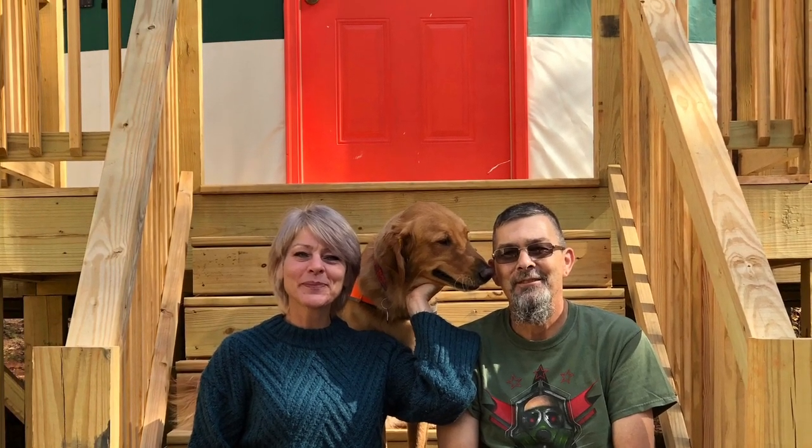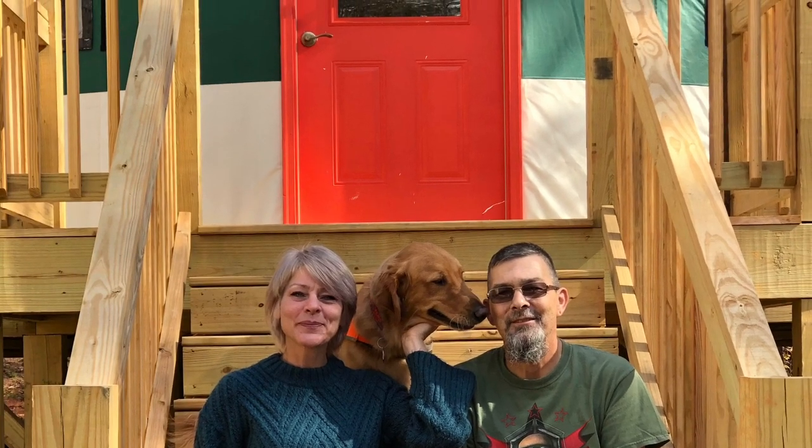A huge dog-kissed thank you to Shannon from Blue Ridge Yurts and his wife Adele for their hard work, expertise, and project management. We really couldn't have done it without you. And to my kind and generous neighbors, Clint, Arthur, and John, who helped with the installation, as well as Angela and Cynthia, who made sure we were all well fed, the challenges of raising a yurt were significant enough. Raising it during COVID would have been impossible without you. Kefi and I love you all.